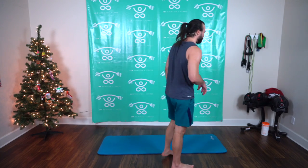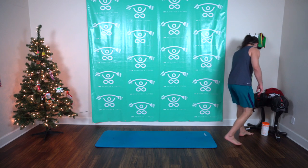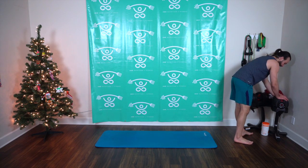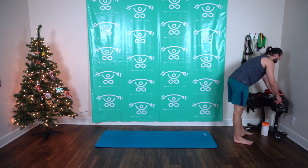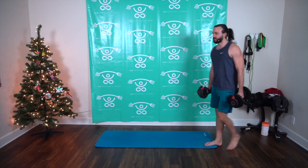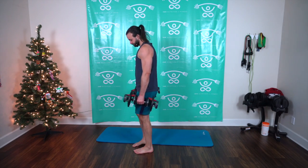All right, let's get those slow hammer curls going. If you're feeling a little spicy, go more weight than you did last time. I'm gonna go 15 pounds here because I was 12 and a half last time. Grab your weights. Here we go, let's go on the drop. I think this is an extended one. So get those weights, team. Stagger stance, arms narrow. Here we go, 3, 2, 1, and let's go slow.